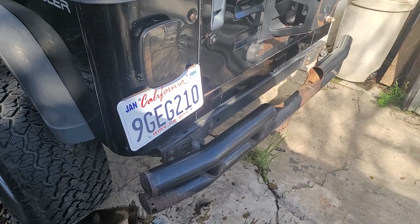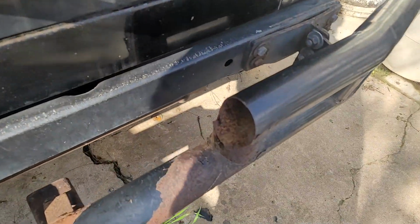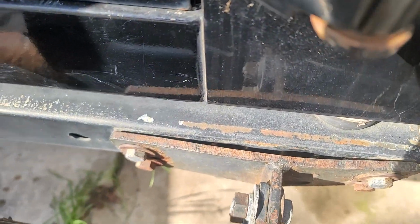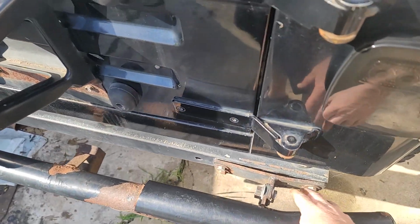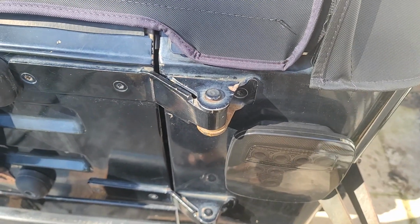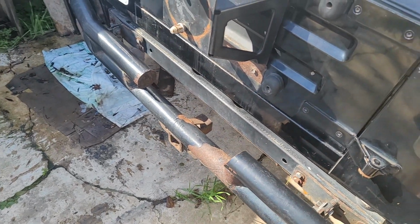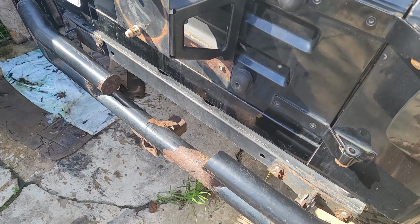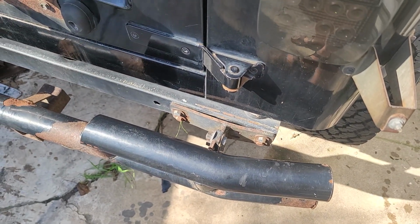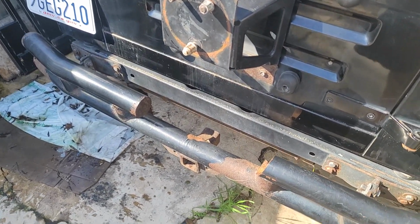So first thing we're going to do is get this one that is garbage. It's been hacked, it's rusted, and clearly the bracket is bent. Now this bracket is actually pretty substantial compared to the one that came on the new bumper. I think the one that's on the new bumper is like 16 gauge or something. It looks like it has a 2-inch tow receiver, but it's more for show than anything, because if you try to pull on that, it'll just twist it. I mean, these are bent and those are actually a lot thicker. But we're going to get rid of this bumper. We'll send it to the scrap yard because it's garbage.